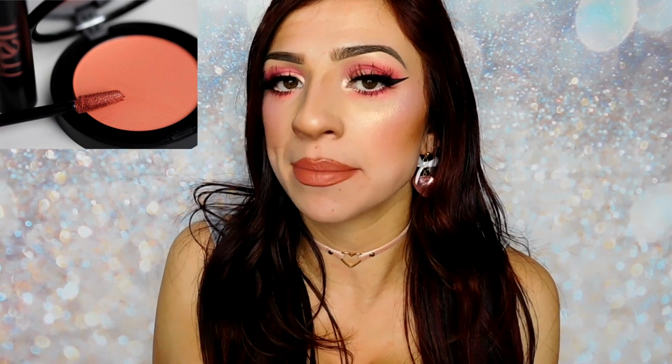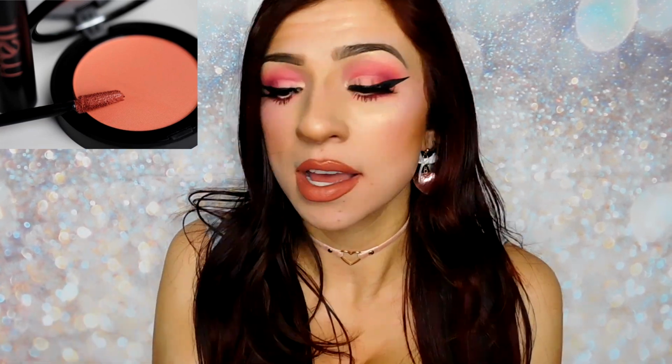It looks like they have released some liquid lipsticks to go with the blush shades. Specifically, I like the lipstick in X, which is an orangey nectar hue. That's how they described it on the Instagram post. And I really want the Kelly Dream blush, and it looked like they paired this specific lipstick up with the Kelly Dream blush. So I'm probably going to be picking those two items up.